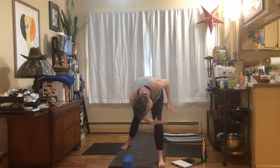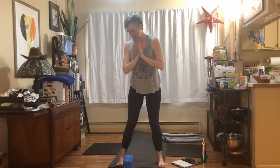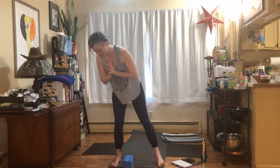Beautiful. Moving from our core, let's go ahead and come all the way up. And let's just end with our hands to heart. Taking that slow step forward. We're going to do the same thing on the other side. Stepping back through your right foot.